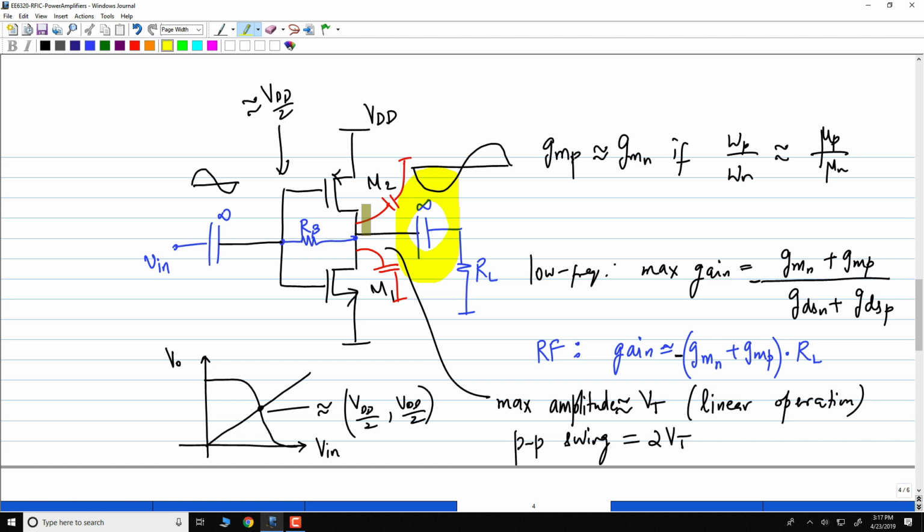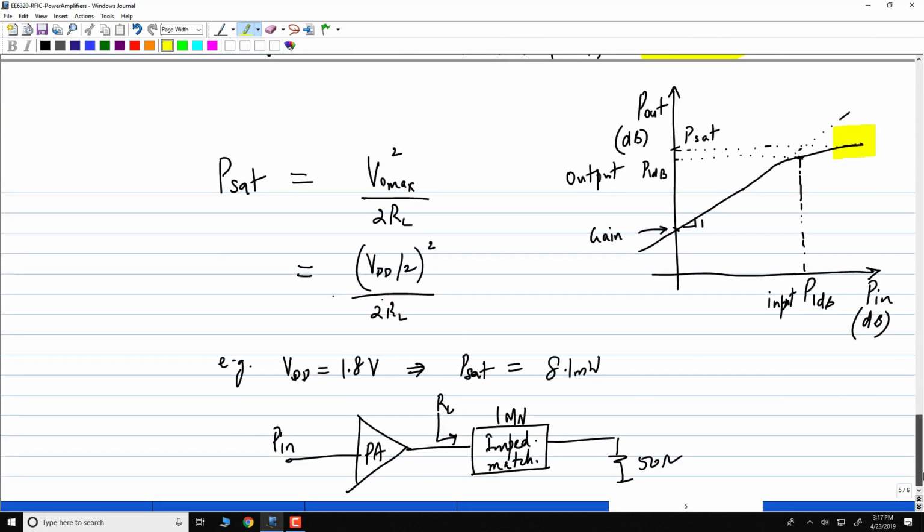All these things are ways of optimizing the circuit to do better. I'm not going to discuss that separately. That can all be done. I can include two functions in one, things like that. But fundamentally, I can put a matching network. I need a downward matching network from 50 ohms down to something. I want to keep increasing the power. Can I just randomly keep decreasing RL? Let us say RL is the input impedance at the input of the matching network. So I am taking 50 down to some RL. Can I keep randomly decreasing RL?